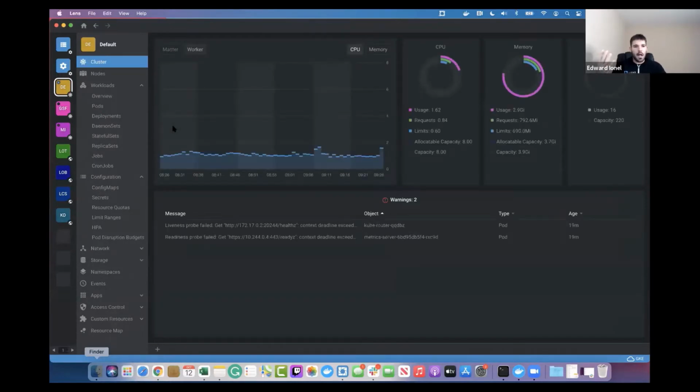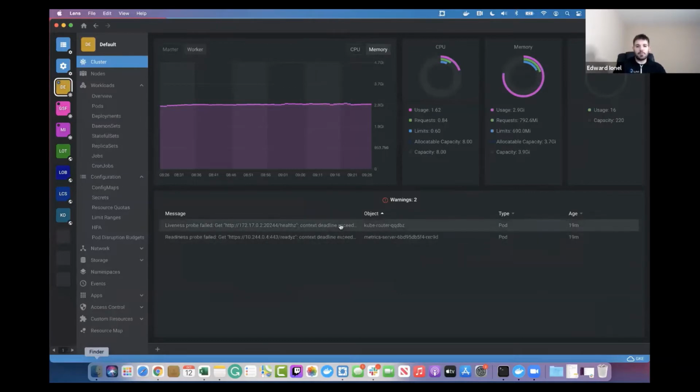And voila, I connected to my K0s cluster, and immediately we're brought to this home screen where I can see how my cluster is performing in the last hour. From the CPU to the memory, the pods, and I get live updates and real-time events of what's currently happening within my desktop application or within my cluster.